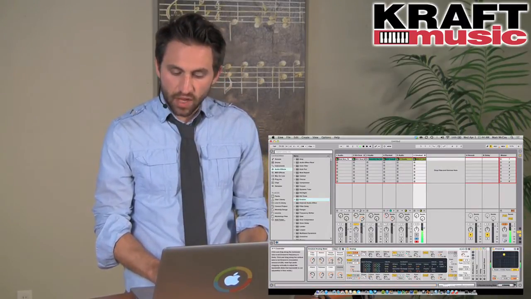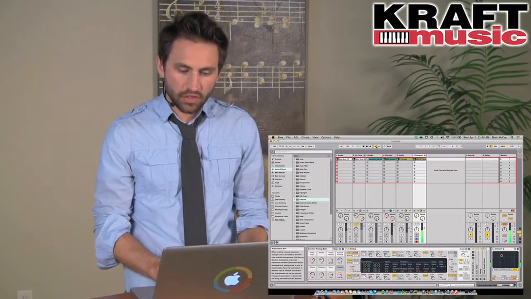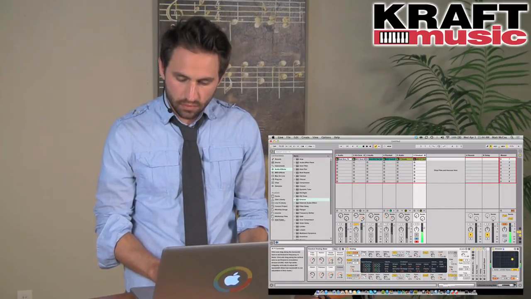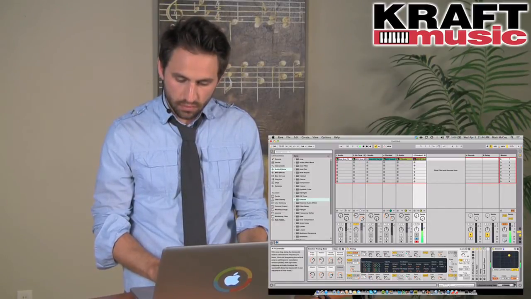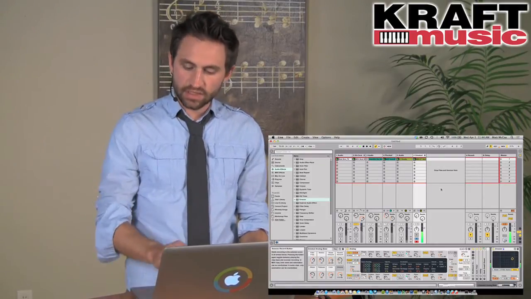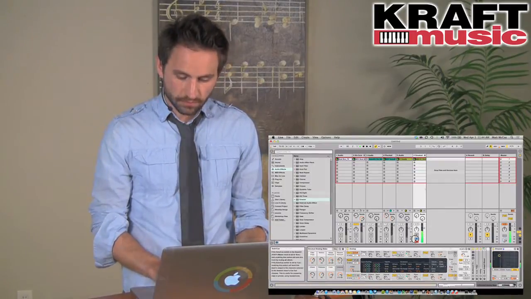And I'm moving this around, but let's say I want to automate that effect. I can turn automation record on. Turn record off, and you can see that now it's automated within Live 9. So that's a great new feature as well.